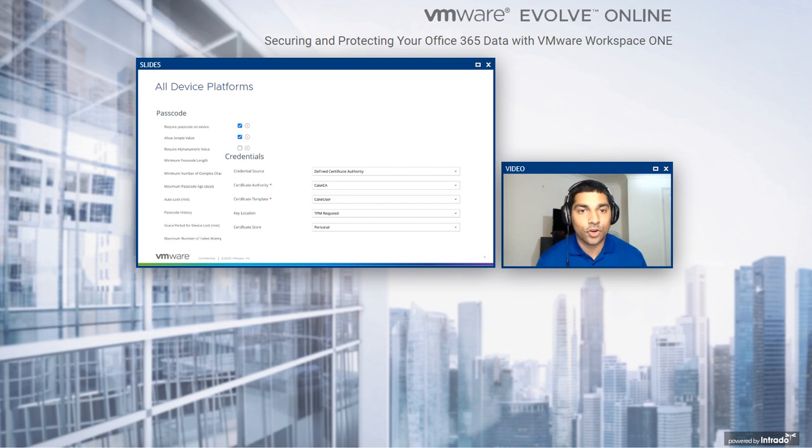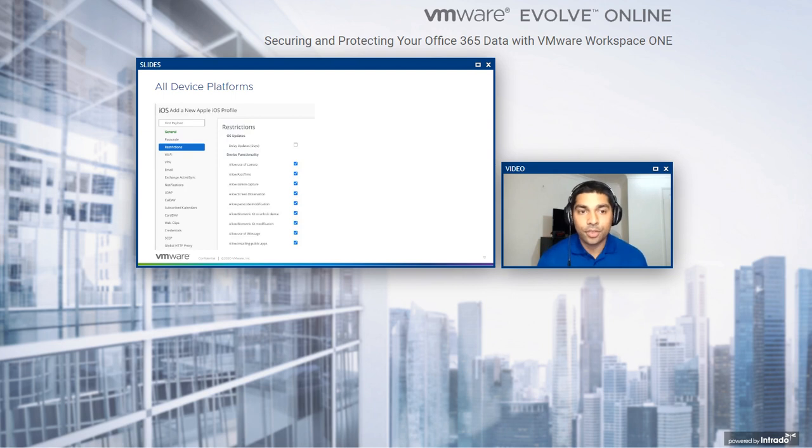So it says if I'm going to try and access an Office 365 resource, well, I need to come in from a managed device. And the way I'm going to get a managed device is I've got to put it through Workspace ONE, and my Workspace ONE administrator has defined that I get a corporate issued certificate that is unique to me and my device, to guarantee a level of trust. That's available across every different device platform, and you can use that certificate for many different things as well.